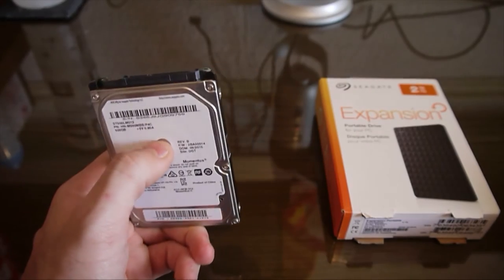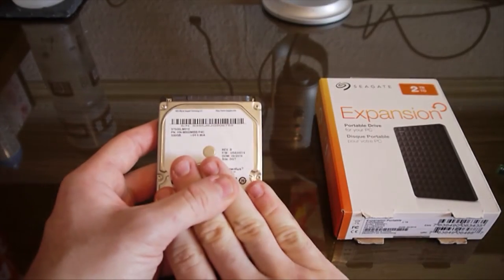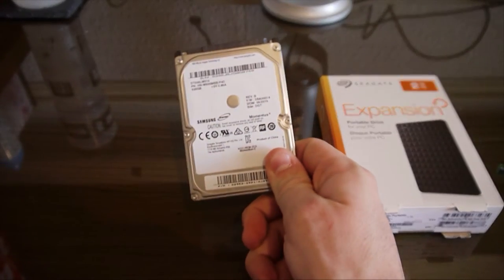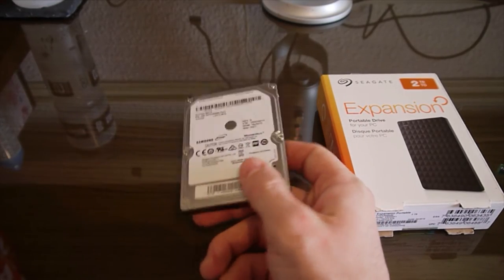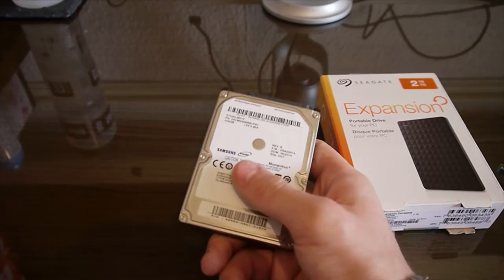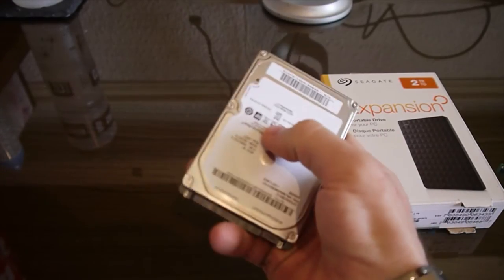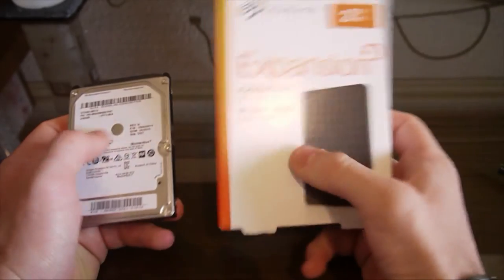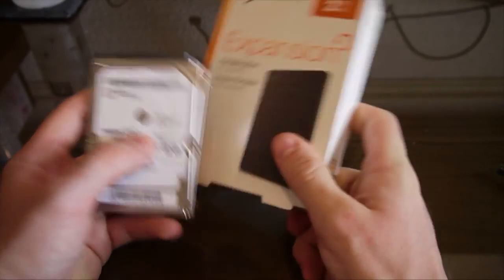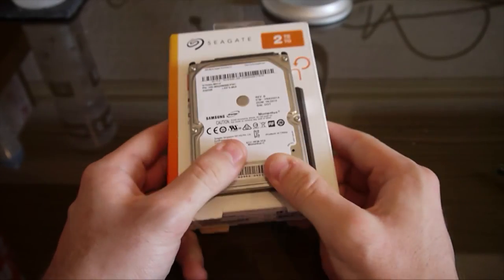Or what you can do if you don't want to format this or anything, you can actually keep it exactly how it is, and all your games will be saved on here. You'll only be able to put this back into your PlayStation that it's been used on, and it'll keep all the games that are on here. You'll be able to slide it in and it'll work with all those games. All those games will still pop up on the screen. It won't have to start again. Hopefully I just explained that very well. I may have done that a bit too quick, but yeah. So this is basically like your old PlayStation all saved on this hard drive. Or third thing, you can watch the video of how I got this out of this case and throw this in the case, then you've got a 500 gig external portable hard drive to use. So yeah, up to you guys.